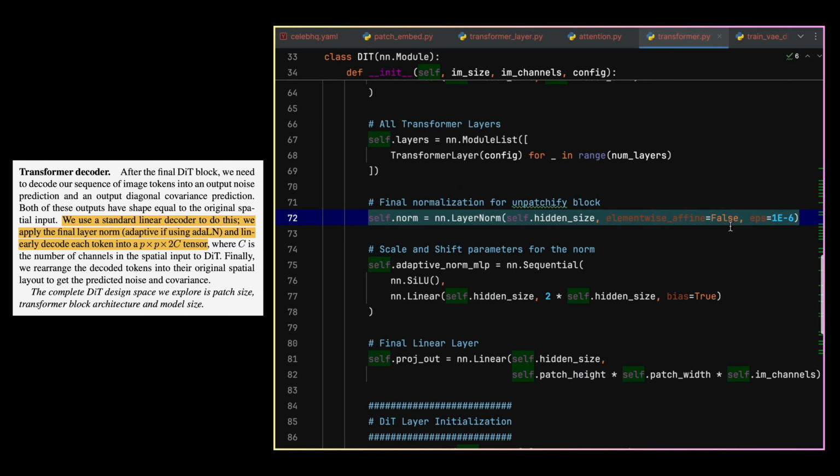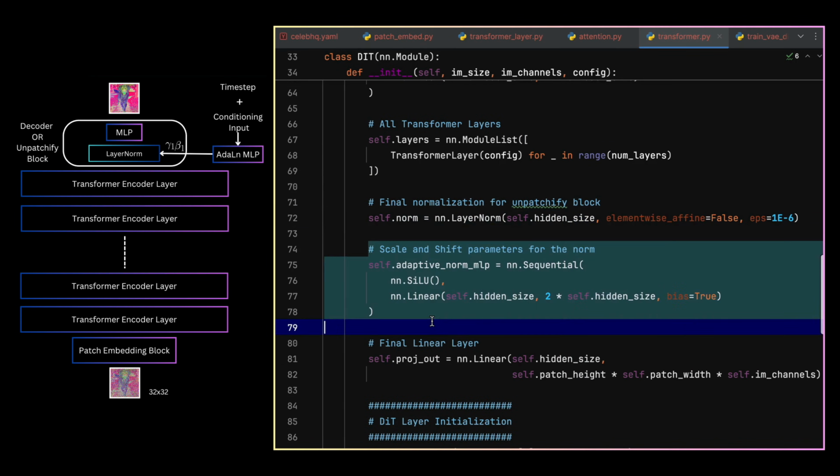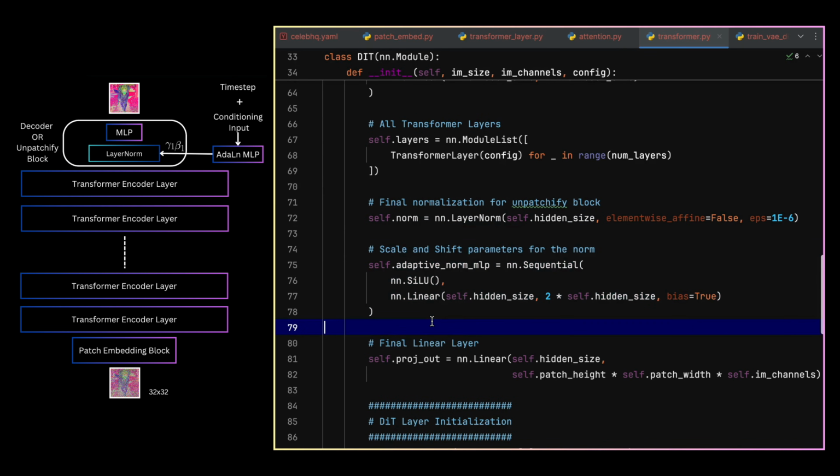So we have a layer norm, and when the DiT blocks are the adaptive layer norm variant, the final layer norm also has the same scale and shift parameter prediction from conditioning input, which is why, again, we disable the default learnable affine parameters of layer norm. This is the linear layer for predicting the scale and shift parameters, and here we just need two sets of per dimension values, which will just be the dimension-wise scale and shift values.